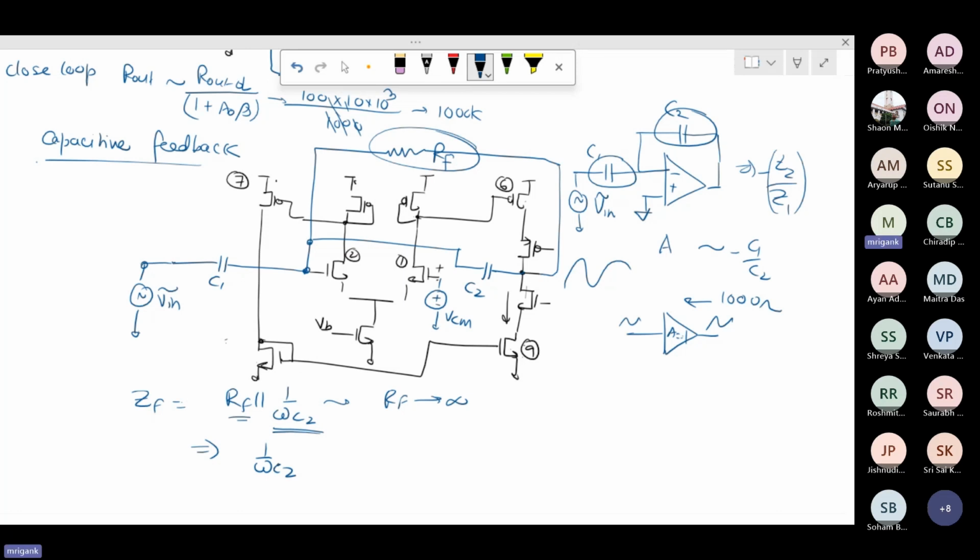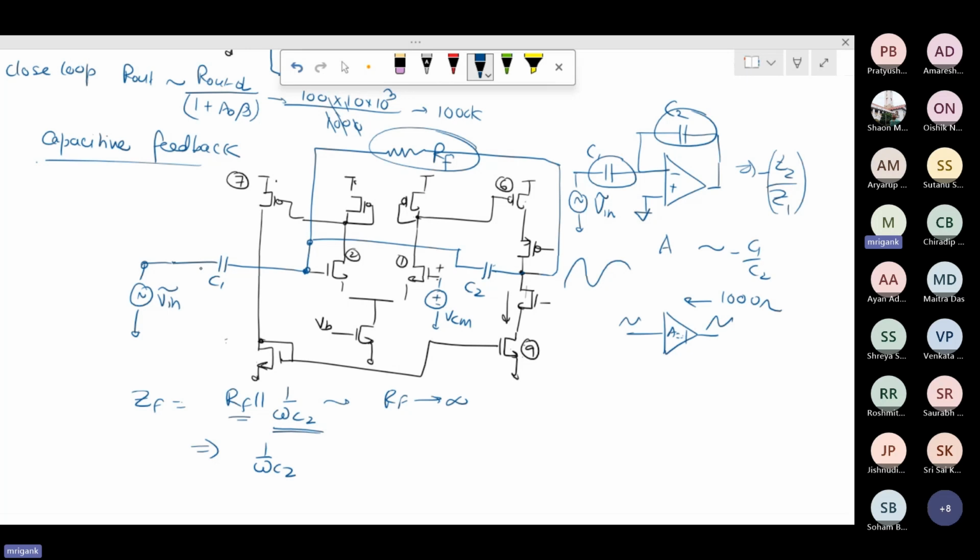And another reason is that RF, if you look at it, will again form a high pass filter with C1. So the C1 and RF combination, if you take Z1 upon Z2, suppose for the time being you just take a superposition. You have C1, C2, and you have the RF. If you derive the combined transfer function of RF, C2 and C1, considering Z2 upon Z1, RF will lead to a high pass function. And that as a result will block lower signals, that means lower frequency signals.